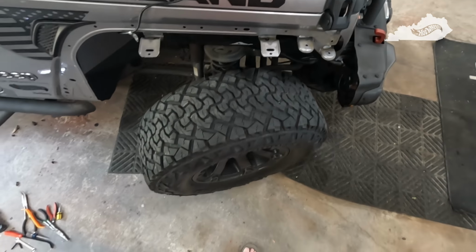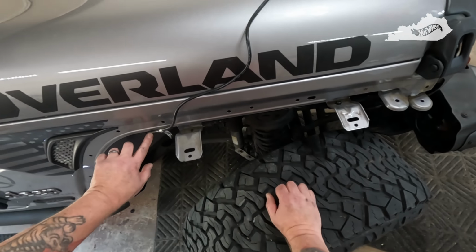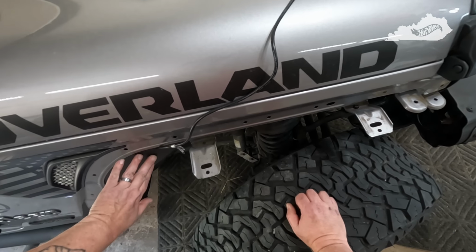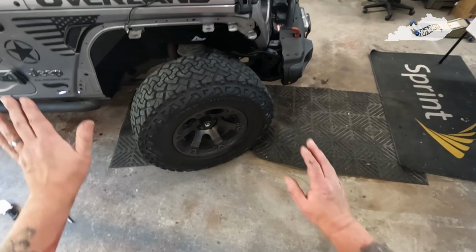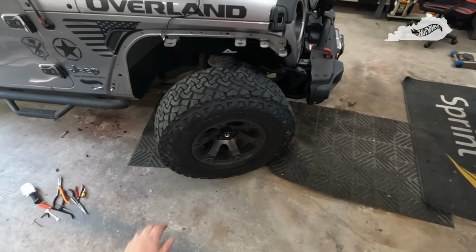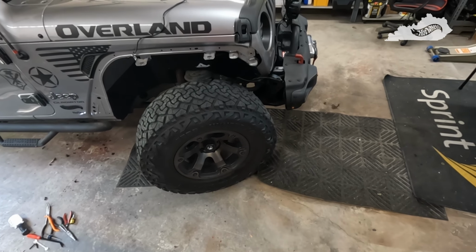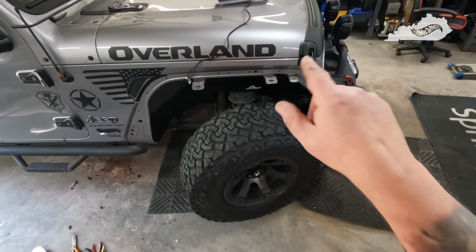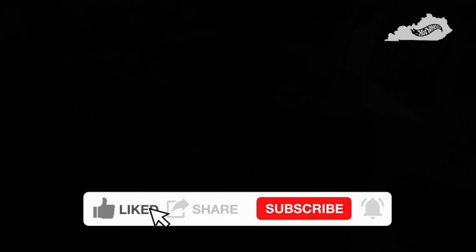Very pleased with that. Of course, the wires ran for the light. I did have to undo the little Christmas tree clip that held the plug in, so it just sits in behind there now. No big deal there. But as far as fitment, I love them. They weren't hard to install. It's just a little patience and getting the screw holes lined up. So I'm going to go ahead and get the fender back on, get the light mounted, and we'll see what it looks like when I'm finished.